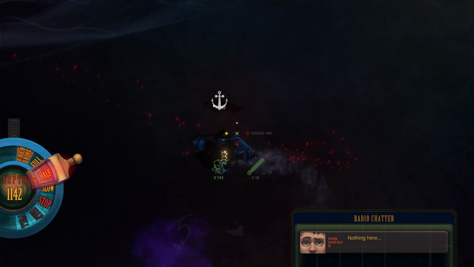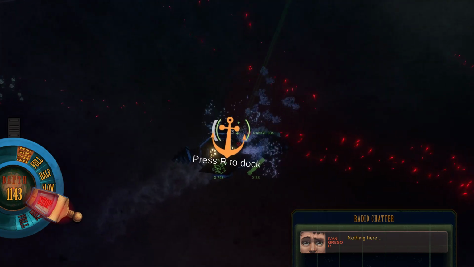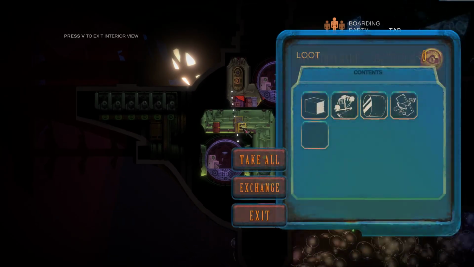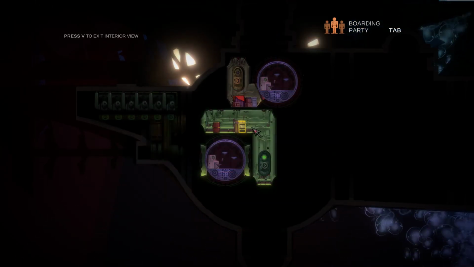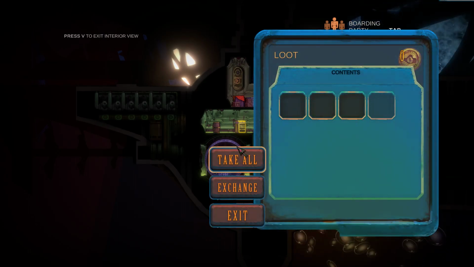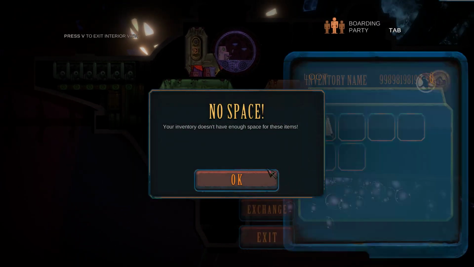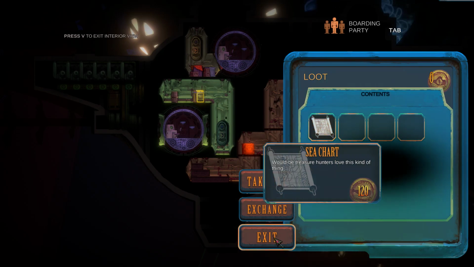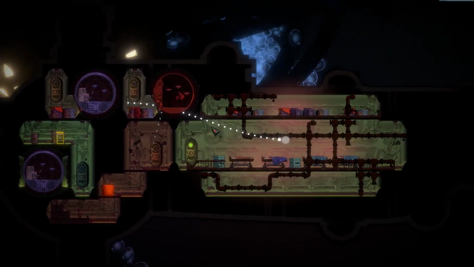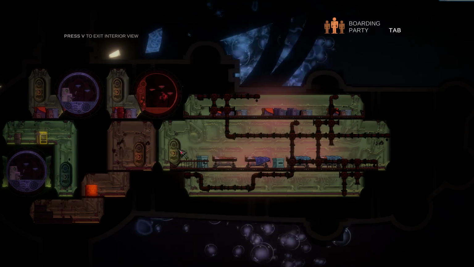Let's see what they were chasing this guy for. Was this the steel hammer? Nope. Steel hammer must have been close though. Well, nothing there that we need. It's always nice to get a torpedo. Literally no space left. Okay.